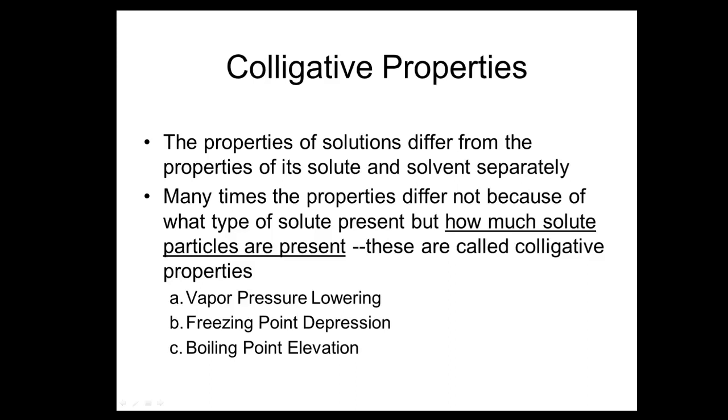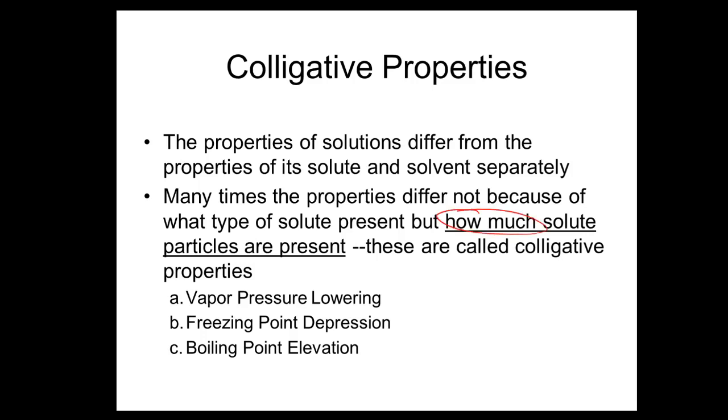Woot woot, colligative properties. Colligative properties are pretty sweet. They've got a lot of practical applications. Colligative properties are defined as the properties of a solution that differ because you've put the solute in. These are super interesting because it doesn't matter what solute you put in. It only matters how much solute you put in.